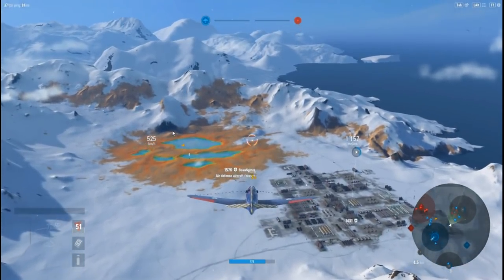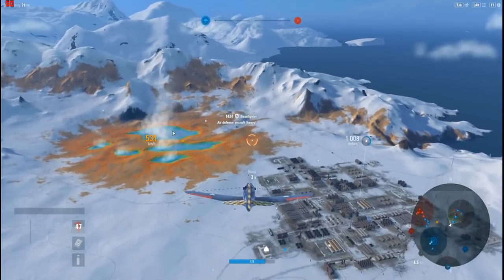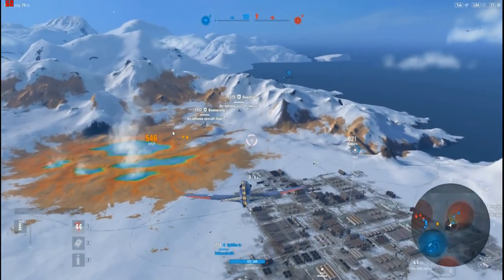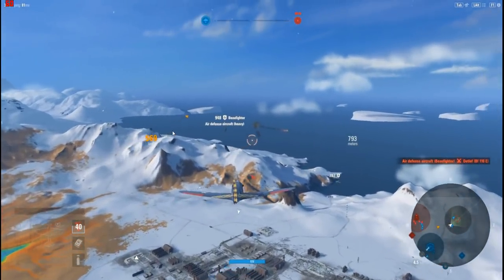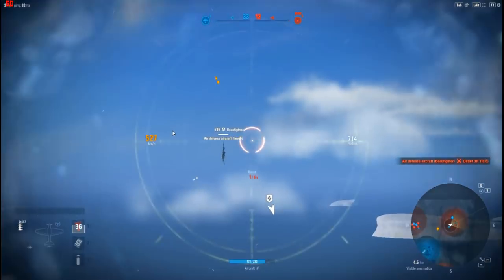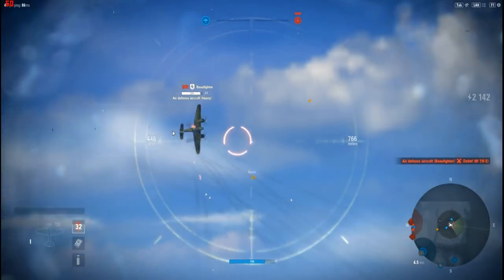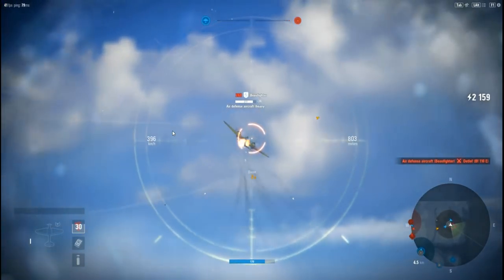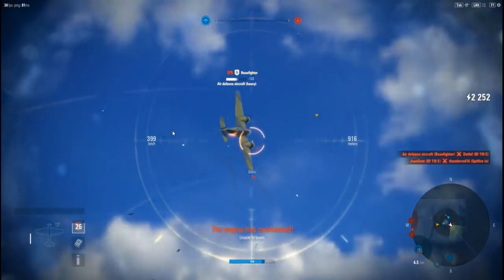Coming straight in on me here. Another boomerang down low. I'm kind of hoping they're going to do a little damage to this guy before I have to actually deal with him. This Beaufighter nails our heavy fighter, so that leaves me this other Beaufighter that's running away here. So I'm going to start working on him. I mean, look how fast those numbers come off.